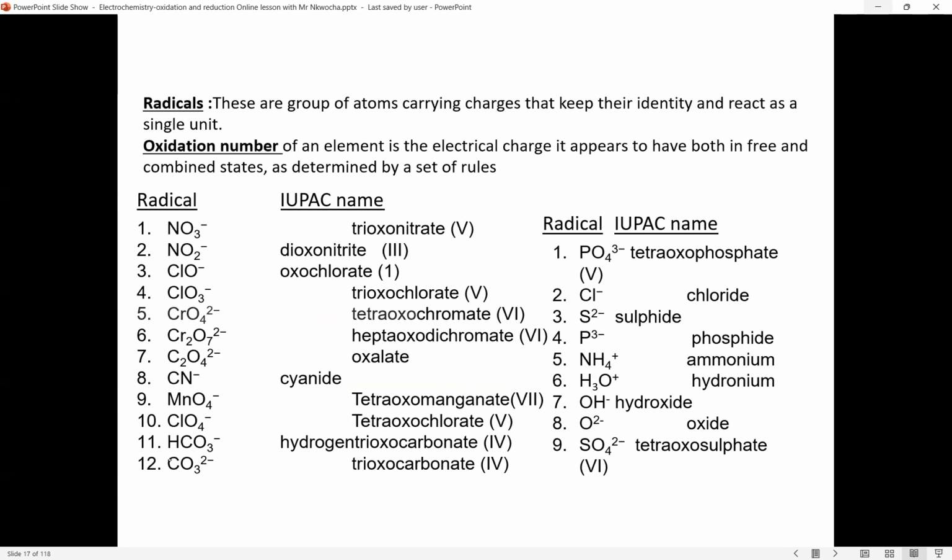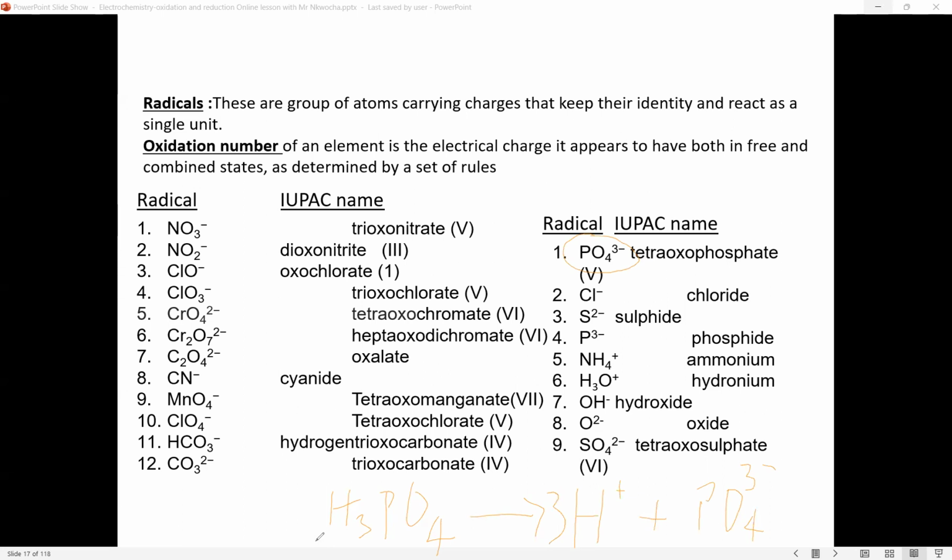So what do you mean by splitting? Look at this, H3PO4. If I'm splitting it, I'm going to split it between the radicals. Do I have any PO4 on my slide? Boom, yes, look at it here. So this compound is going to split into hydrogen, which is usually +1, and phosphate, which is PO4 3-. Because I have 3 hydrogen there, I just have to put 3 as an initial. No big deal.